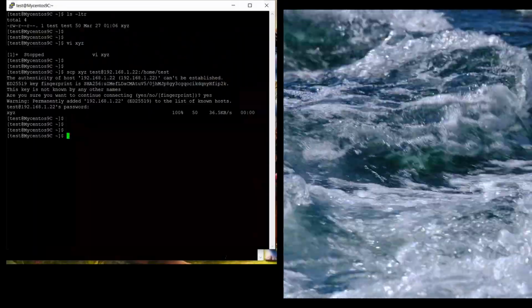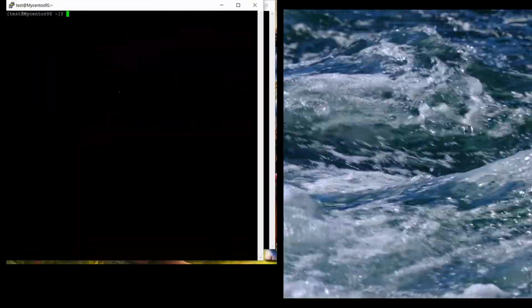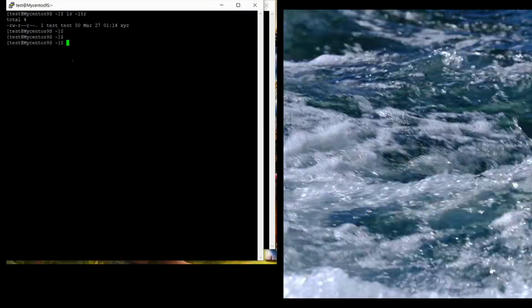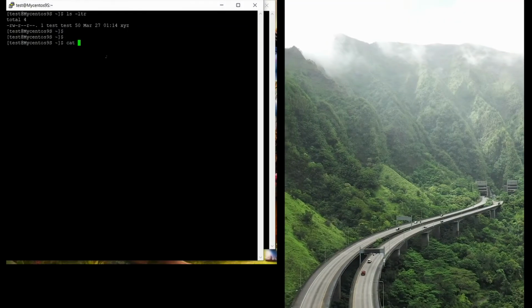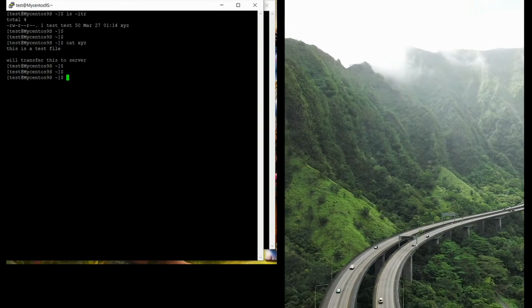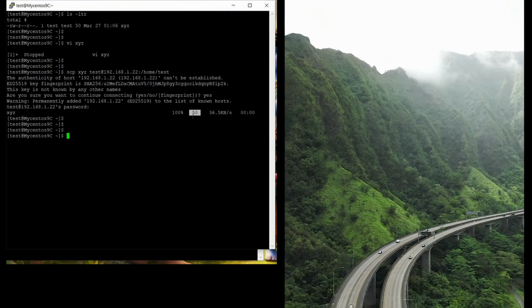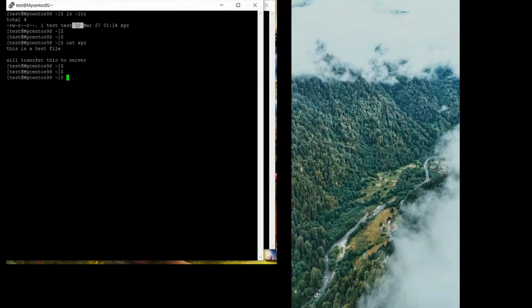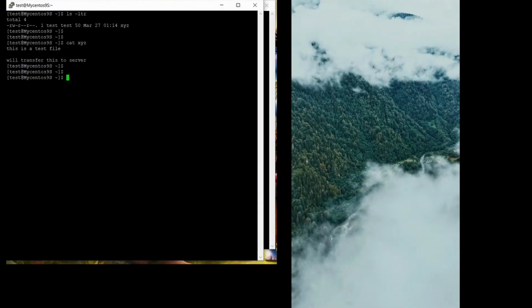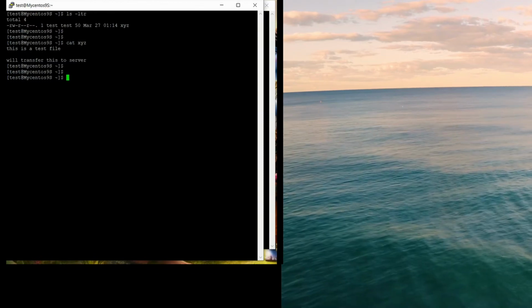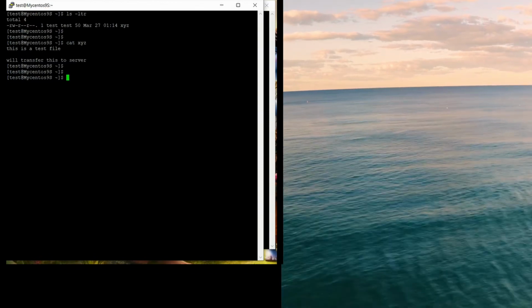Go to the server to check whether it has been copied properly. So do ls -ltr here. You can see the file name. Here it was 0, now it is copied over here. So we'll do cat and the file name to check the content of it. So now the file has been copied to the server end. This was 50 bytes at the client end, and after copying to the server end it is the same 50 bytes. So that's how we can use SCP for transferring files securely from one server to another, or say from one client to another server.